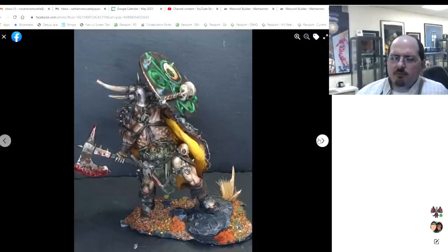And then the skin is very strange. I'm not sure what all the bumps and stuff are in his skin. I don't know really what's going on there, why that guy has all these weird bumps in his tum-tum. But the skin itself feels like it's not highlighted in such a way that it's really readable. The volumes are very strange, and I don't know if that's the figure or if that's the paint. It's really hard to tell. So I'd need to probably just look at the sculpt itself. But yeah, overall, that would be my feedback for you there.